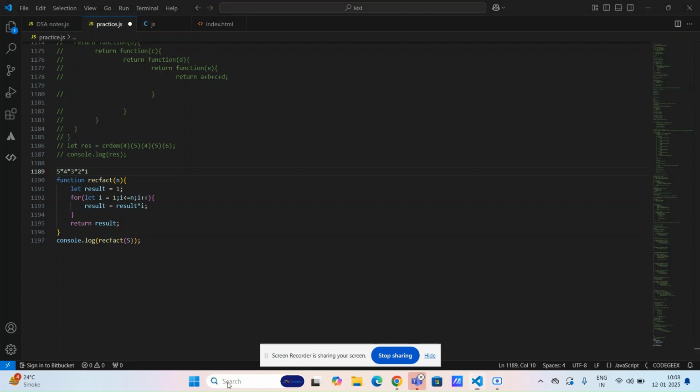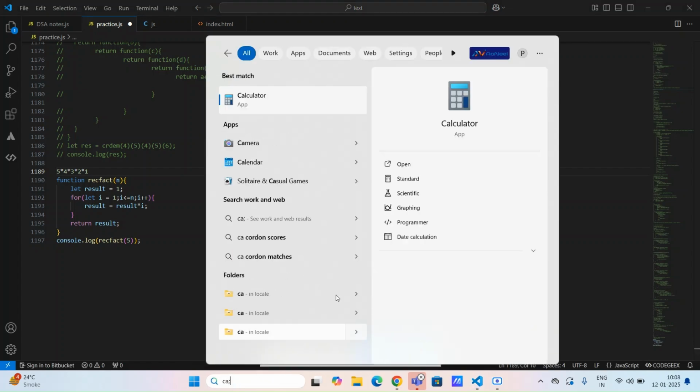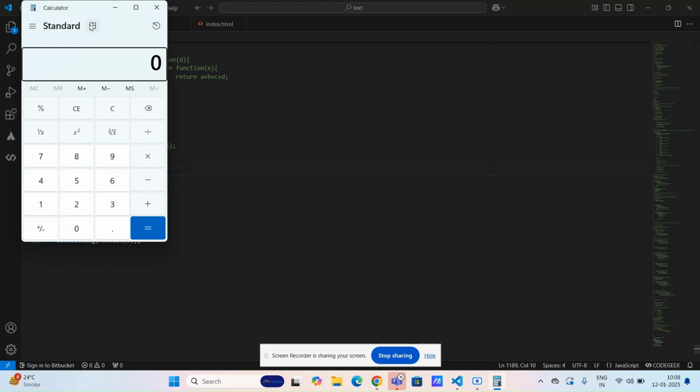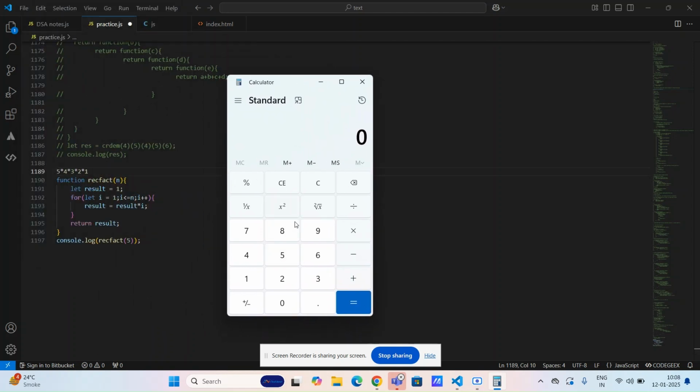If you can see in the calculator, this is 5 into 4 is 20. Then into 3, then into 2, into 1. So the answer will be 120.